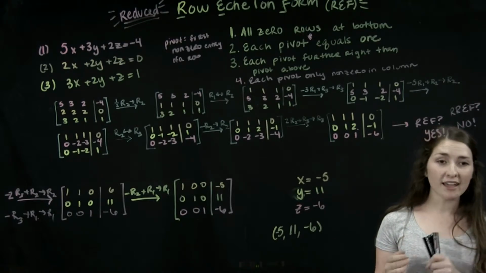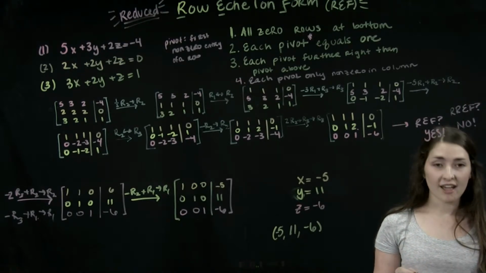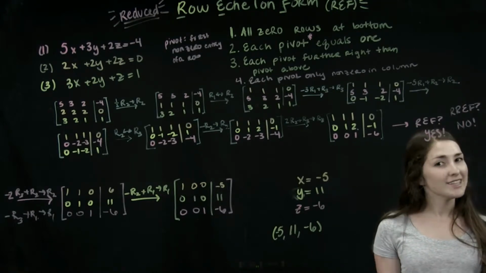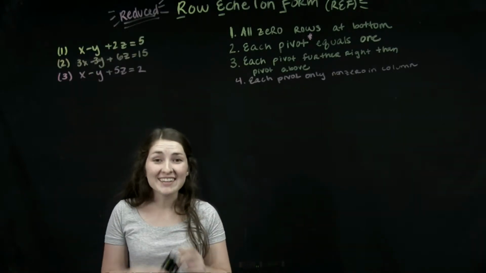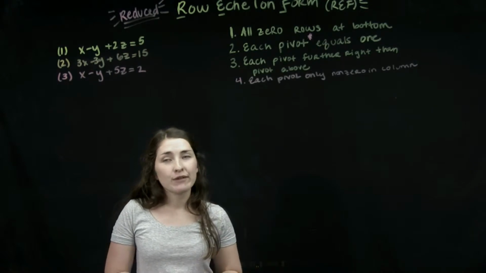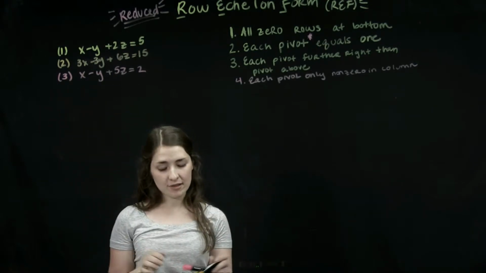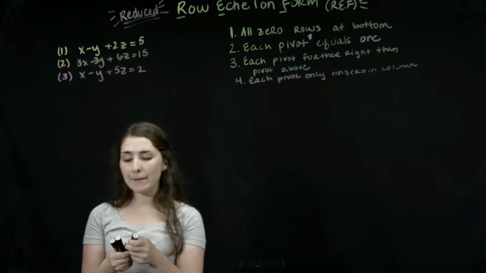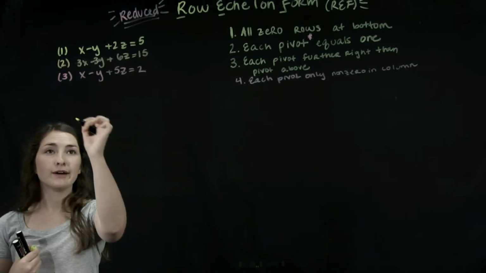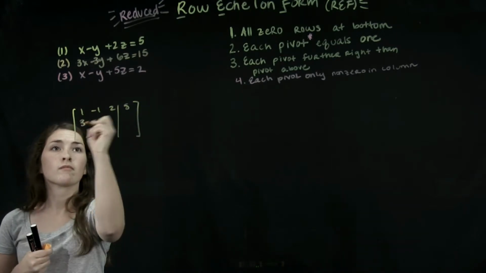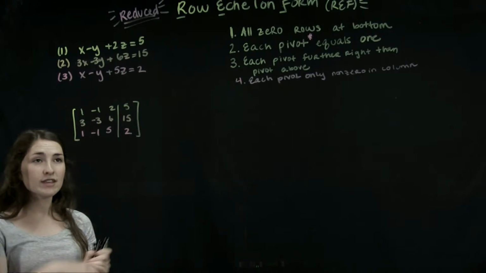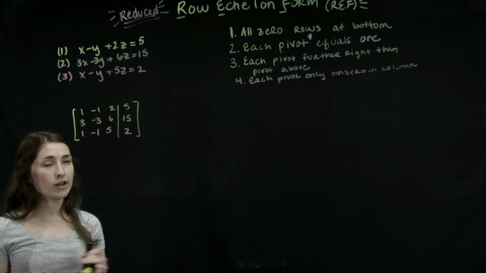So now let's go back and try another example of using reduced row echelon form to solve the mystery as to what x, y, and z are in a linear system. Okay, so for our next example of reduced row echelon form, RREF, we will be working with this linear system. So when we make our augmented matrix, we're going to have this little number here. So we now have this augmented matrix, and we want to get it in row echelon form.